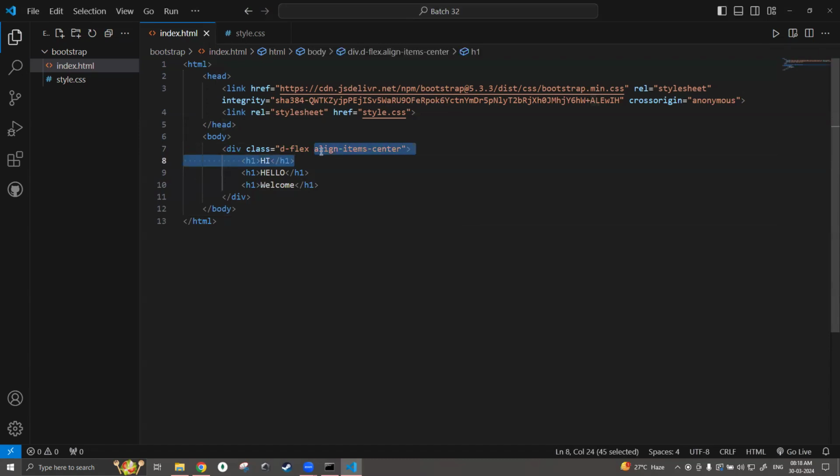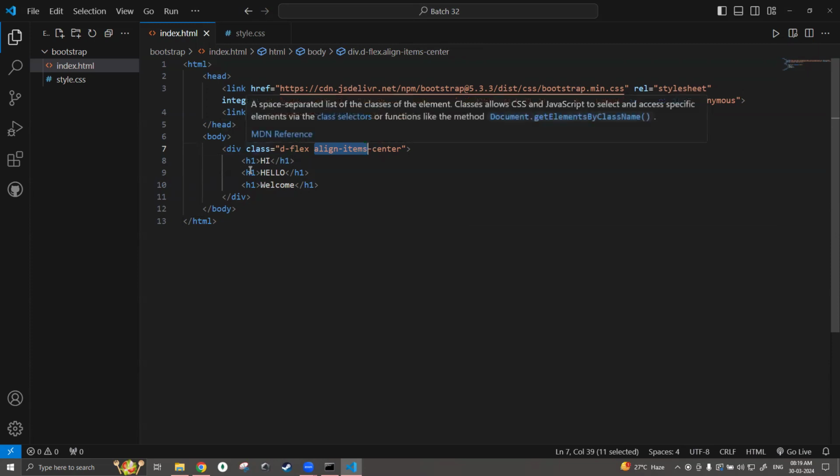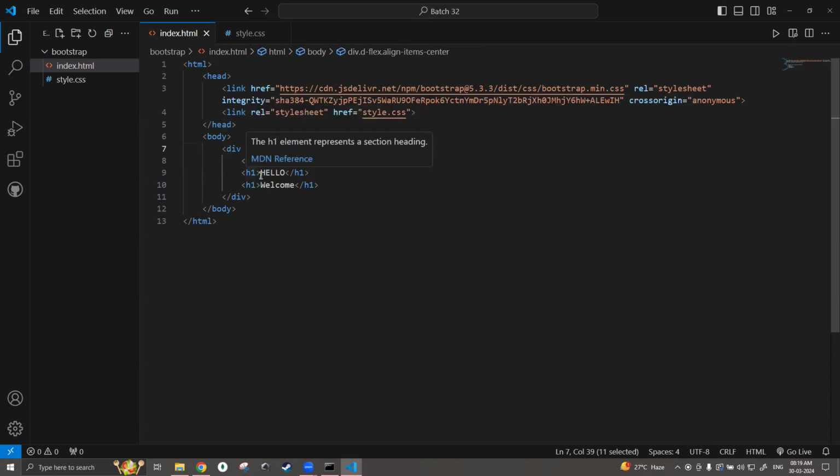Justify content center. Oh, sorry. Align items is for vertical aligning. So I'll show that when I use H1 with H2, when the size is wrong, then I will show you that. So justify-content-center. Hyphen hyphen is enough. So it will come to the center.